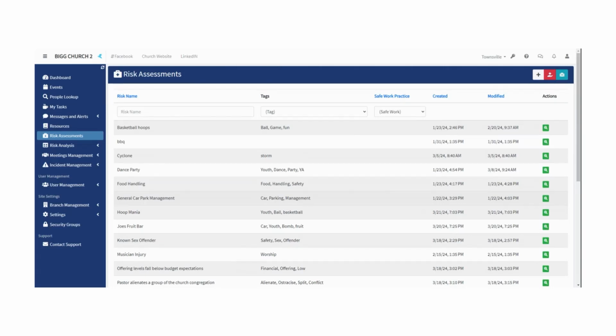But the other thing I should mention is that you can always go to the community public list, and this is where you can actually download any risk assessment that's been uploaded from any user of RiskEZI anywhere. So let's say there's a church in Canberra or Victoria that has run a basketball youth night, and they've created a fantastic risk assessment, but the dates are all wrong. The locations are all wrong. No stress. Go find it on the community public list, download it, save a copy as yours, and then just change the dates to make it work for you.